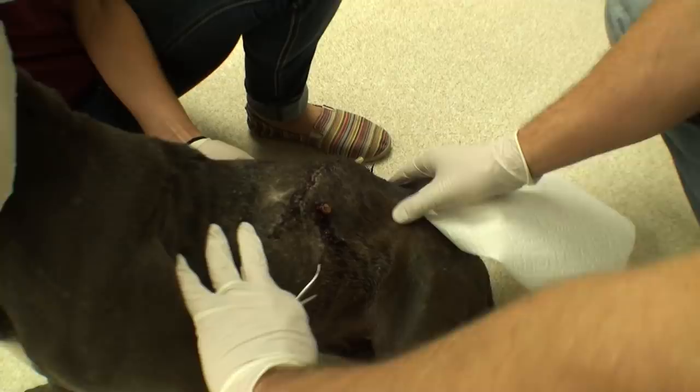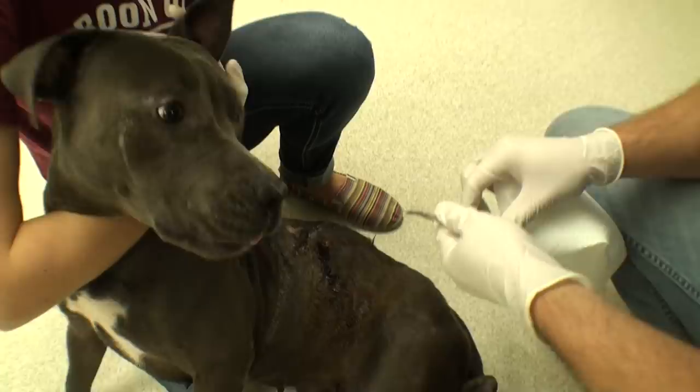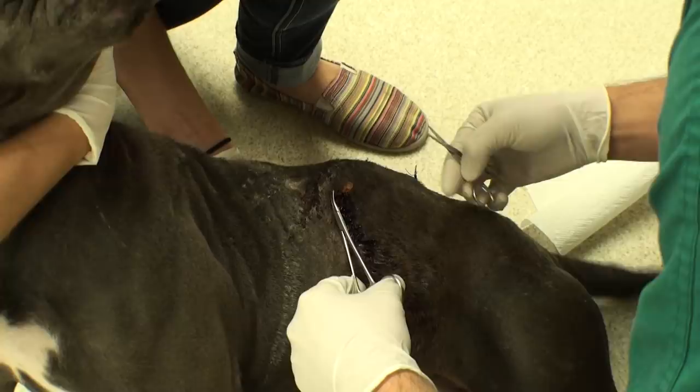Incision's looking good. It's been a few days. We're going to go ahead and pull this drain tube out now. It's draining still a little bit, but not much anymore, so it's ready to come out. You gotta hold still, though. It would be better if she was standing. I can't even see these stitches. What? Oh, okay. I need kisses.